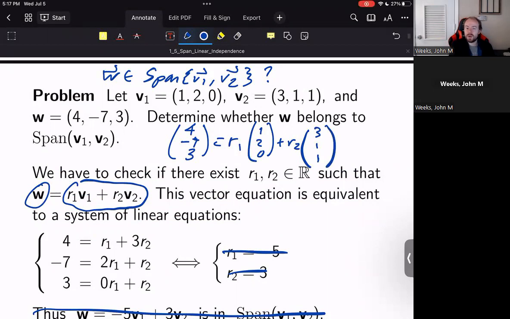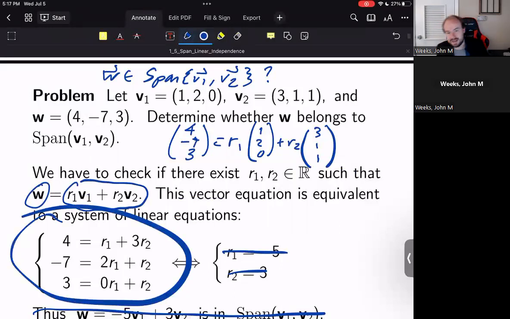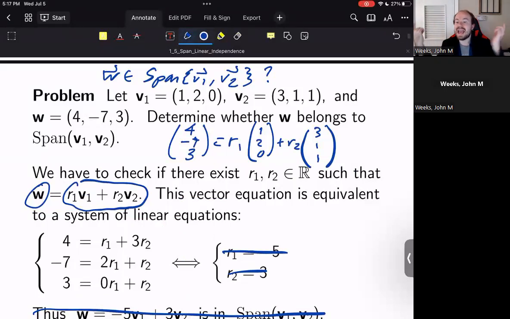Now, I have this written as a vector equation. But really, you can see here that there are three equations hiding inside. One of setting all the x components equal, one of setting all the y components equal, and one of setting all the z components equal. And that's exactly where the system of equations comes in. You can see that 4 equals r1 plus 3r2 comes from distributing the r1 and the r2 into each of their vectors respectively. If you do this, you get the x equation, if you will. So this can be thought of as the x equation. And then you have the y and the z equations respectively following right underneath it.